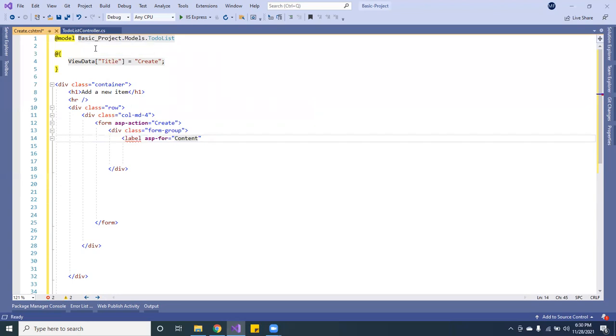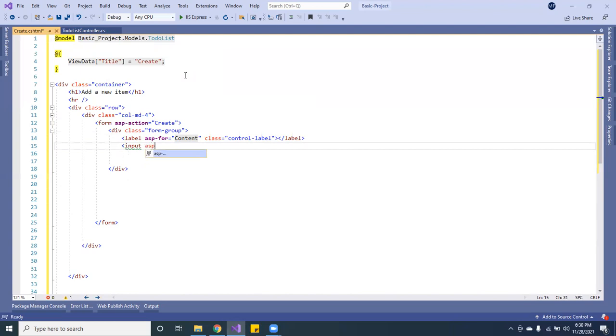So now I can access that, and now I want to give it a Bootstrap class, and this one is going to be control-label. Okay, so here is where the input is going to live.